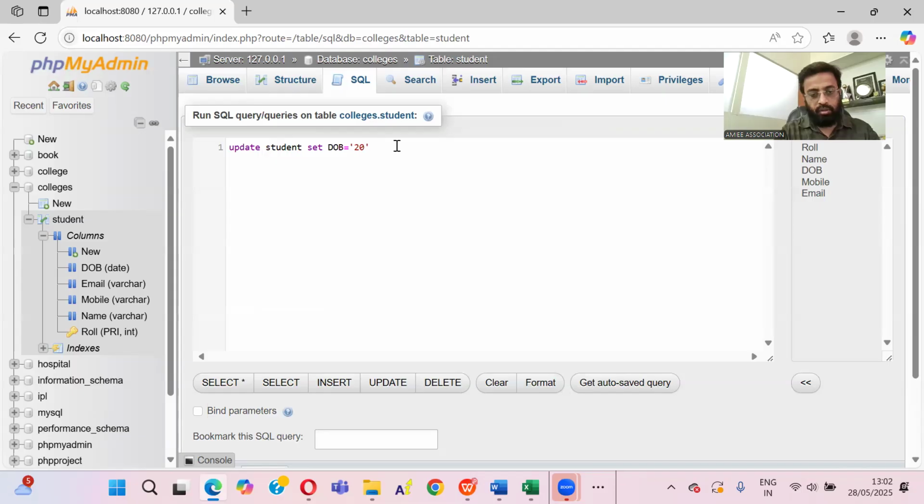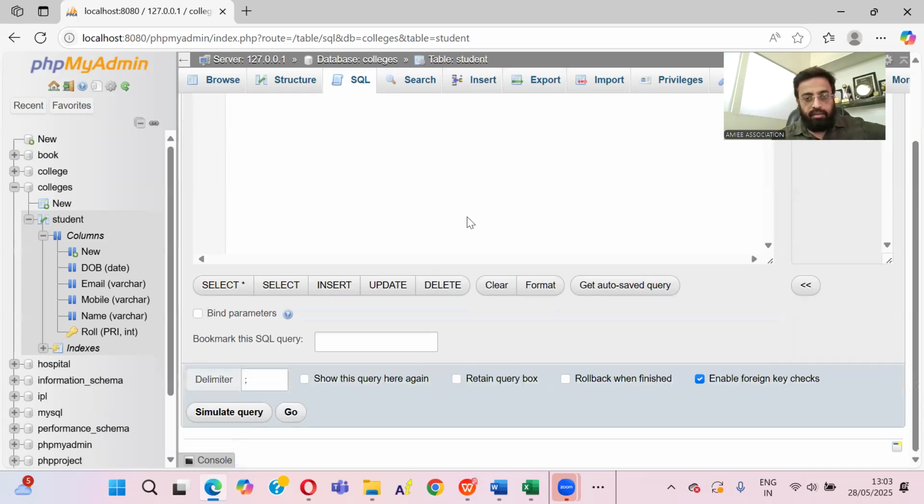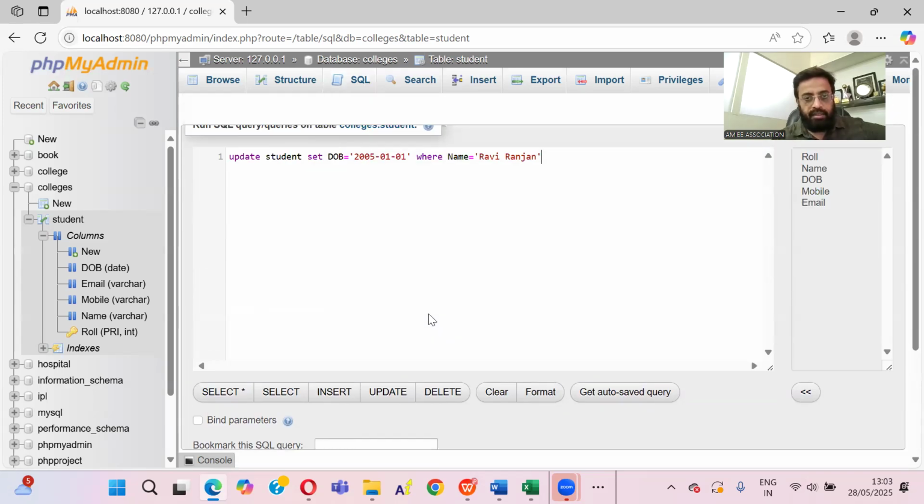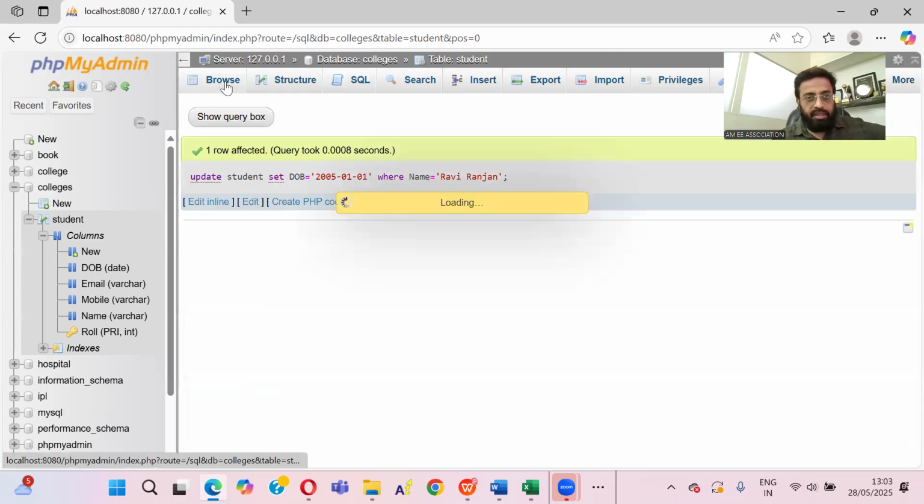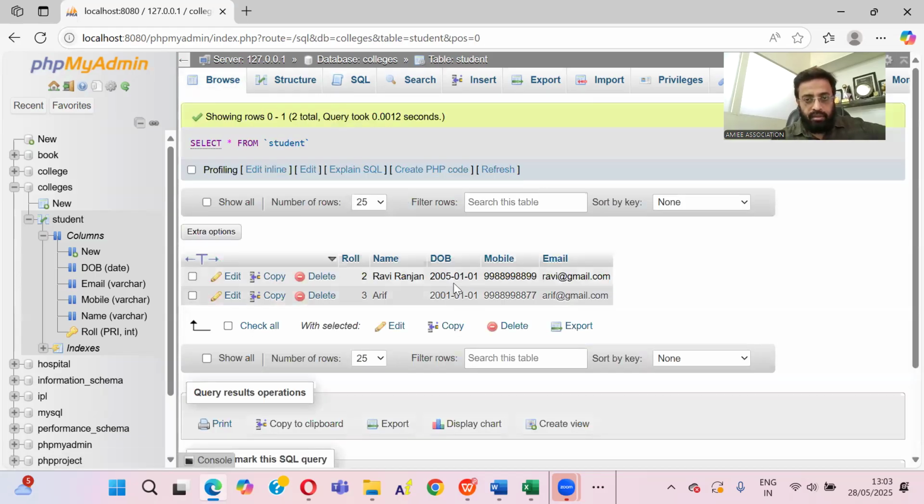Suppose I want 2005-01-01, where name is equals to Ravi Ranjan. So if there is any record where name is Ravi Ranjan, the date of birth will be set to 1st January 2005. I'll click it here. One record is affected and you can see that this has been changed.